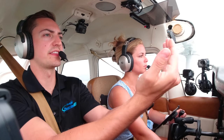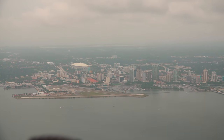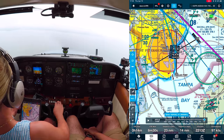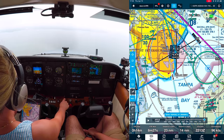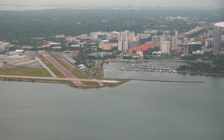Of all the city buildings, I think it's just on this side, kind of out in the water. 80991 has the airport in sight. 991, cleared visual approach runway 25, contact Whitted Tower 127.4. Cleared visual 25, over to the tower, have a good day, 991. Whitted Tower, November 80991 cleared visual runway 25. 80991, Whitted Tower, left base runway 25, wind 250 at 5, altimeter 2990. Left base for 25, 2990, 991, thank you. Cessna 991, traffic on a 1 mile final, number 2, runway 25, cleared to land. Cleared to land, runway 25, 991.